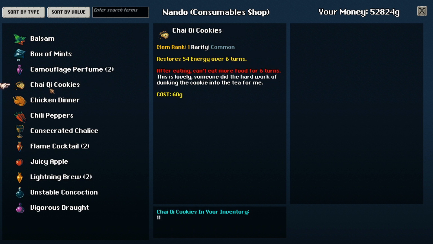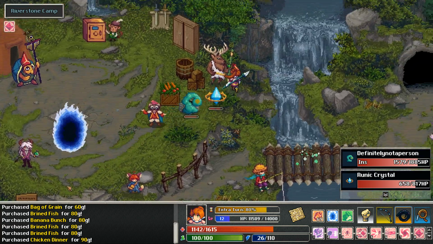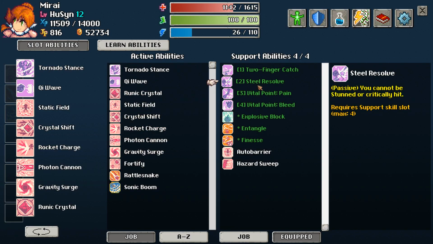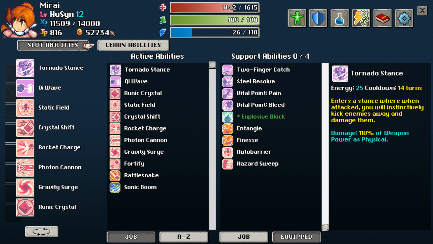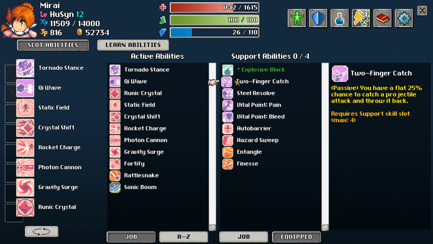Alright, let's buy some basics from you. And then we'll go ahead and do this job trial real quickly here. So we're going to have to rearrange things a little bit. Turn off all 4 of these, and also Entangle and also Finesse. Explosive Block is, I believe... Yeah, Explosive Block is associated with our class. We can leave that on.